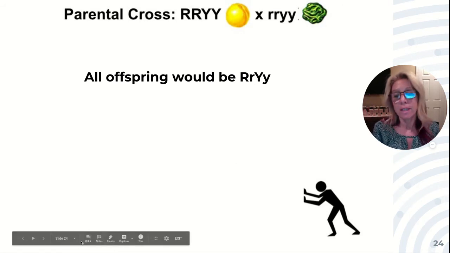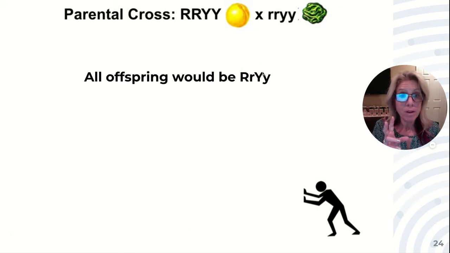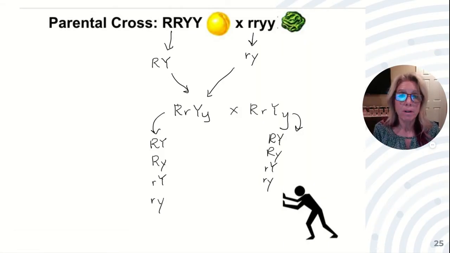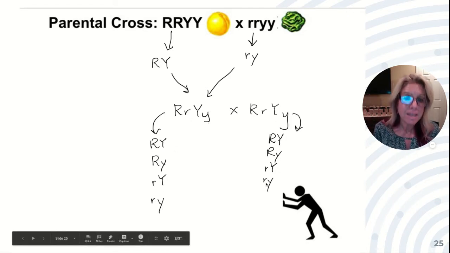So first you have to identify the gametes, right? And this is where you would do your FOIL. So just pause for a second and see if you can figure out the different gametes for this. Okay, and then here we go. So if I did FOIL, I could get big R with big Y, big R with little y, little r with big Y, and last little r, little y. And I could get the same thing for this one.